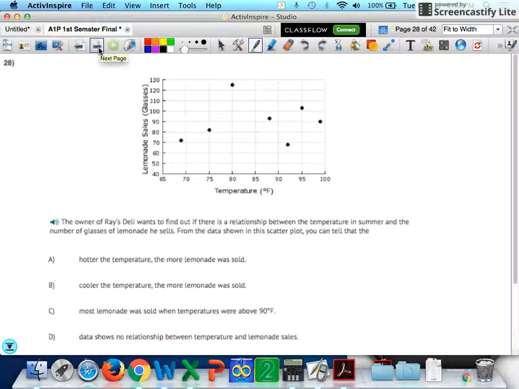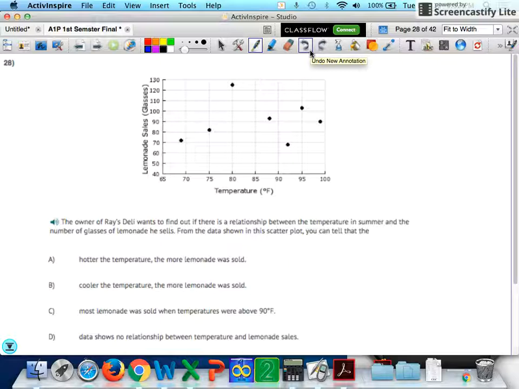28. He owns this deli. He wants to know, is there anything he can tell from temperature compared to how much he makes in sales? Well, there is a little bit of tendency for this to seem like it increases, but look, its lowest point is way up here at like 92.5 degrees. His highest point's randomly at 80 degrees. It does not look like there's really any solid coordination between this data, okay?